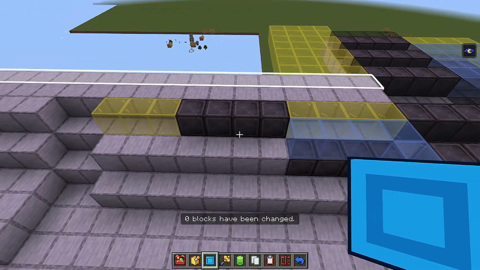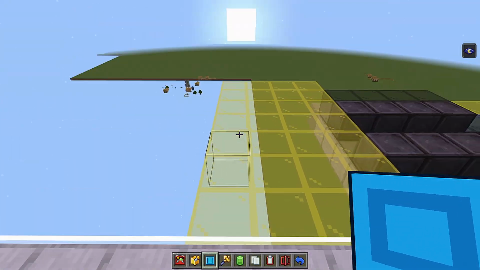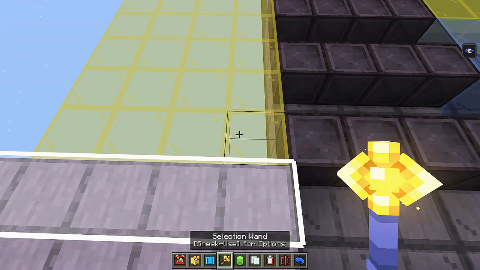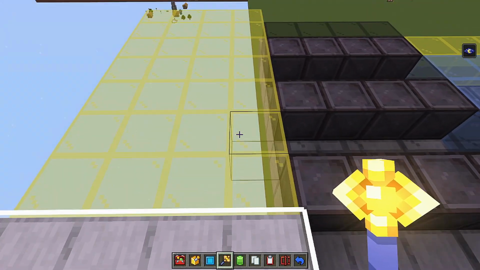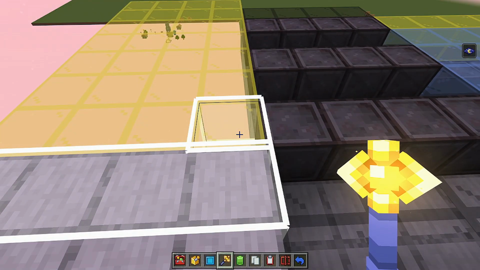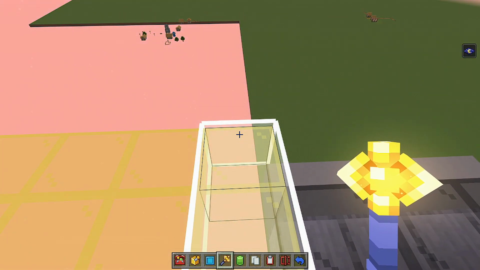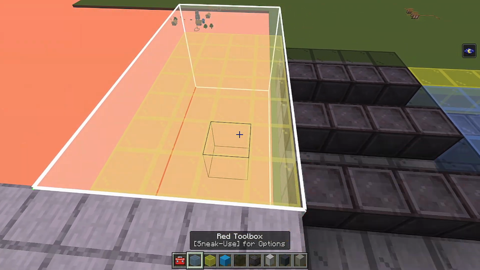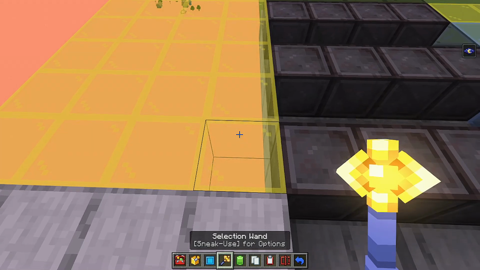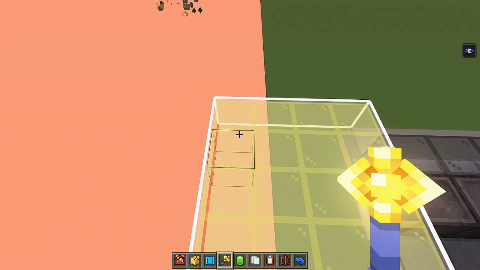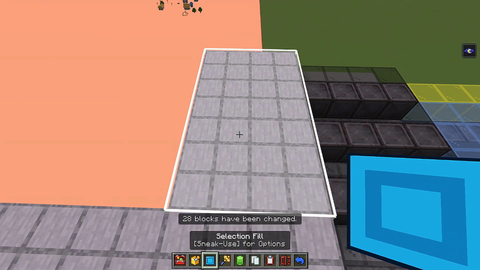Okay, so going forward, we'll get the end of here. Okay, when you come right to the end, go forward by 1, and you need to go forward by 3, 6, and 7. Okay, so I'll highlight that first block, and then 1, 2, 3 rows. So it's 4 rows of 7. I don't know what I'm going to run there, so I'll start again. Okay, 7 blocks forward, 3 to the left, so 4 in total, 28 in total.